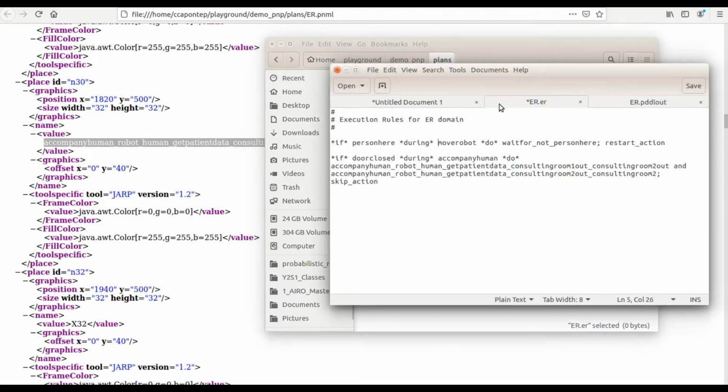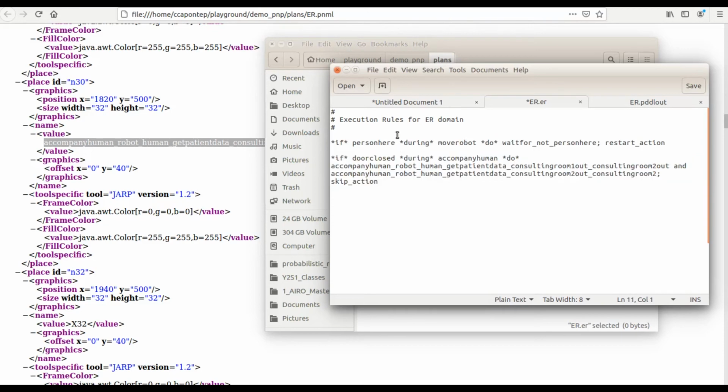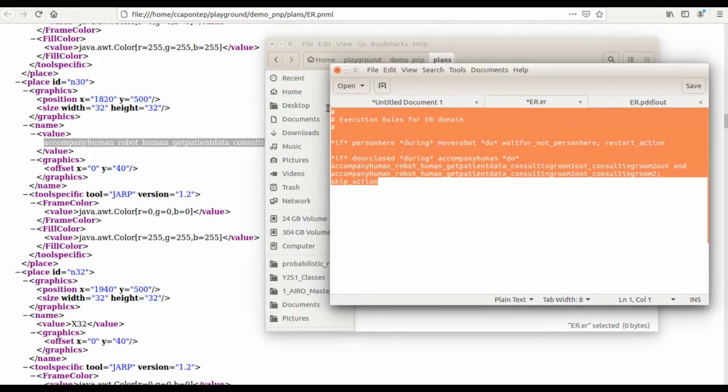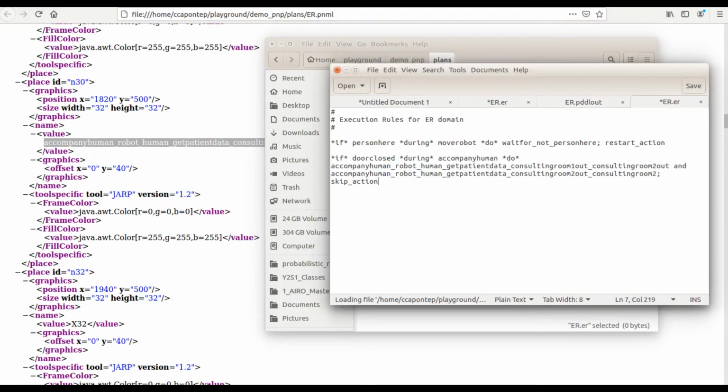So basically, we can use exactly the same ones that we gave as examples, and those would be the execution rules that you have to create. So in this case, we can open this new file and we're going to save it.